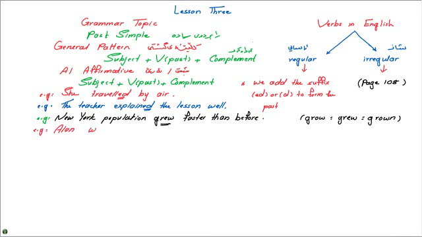Alan was upset. Look at the verb was. The base of this verb is be. Verb to be, in past form we have was and were. Was for singular, were for plural. And we can say Tani and Nas were tired. Here we have the verb were. Tani and Nas were tired.